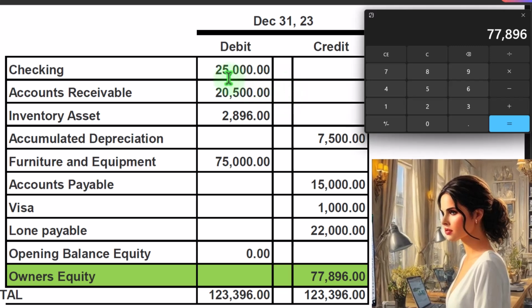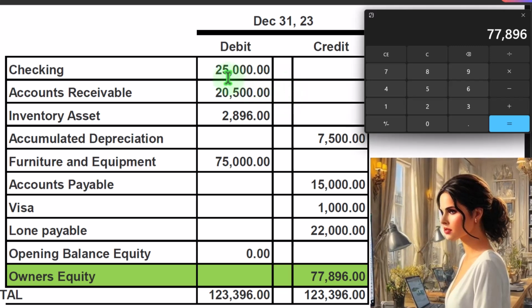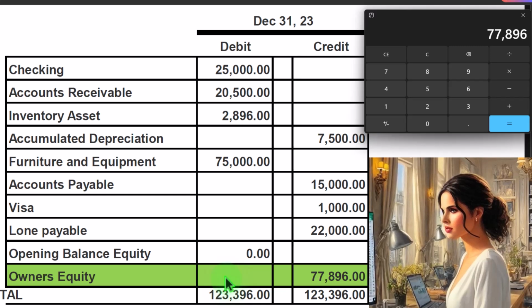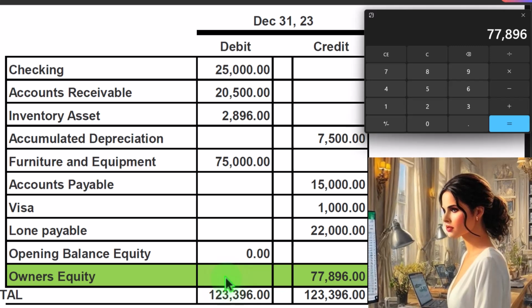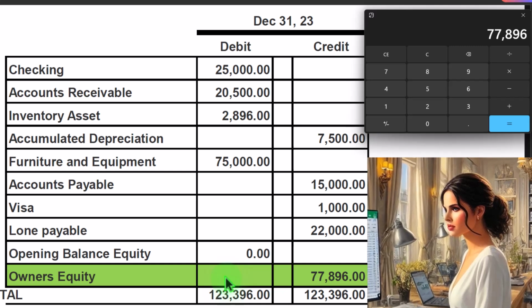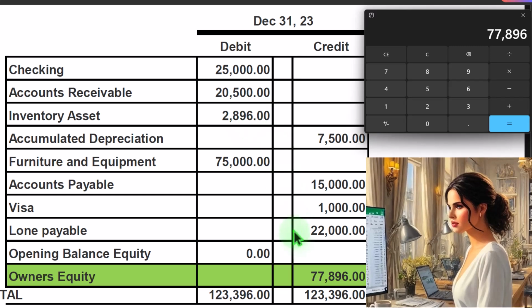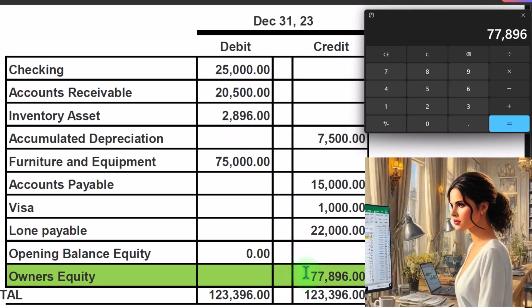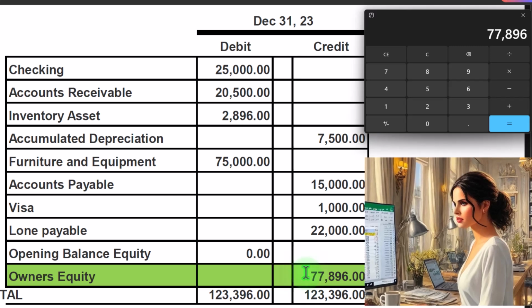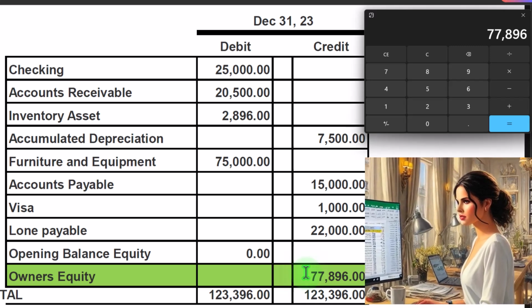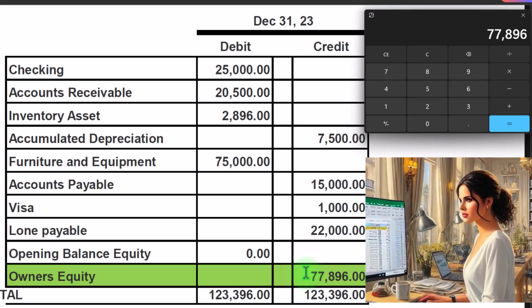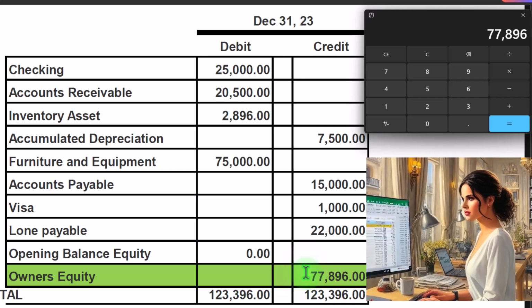So even though I didn't do it in one journal entry, I did basically the same thing, right? I'm just going to enter each of these transactions, the other side going to equity in one way or the other, whether it hits the income statement and then rolls into equity, or we directly put it to opening balance equity or to whatever equity account we want. And then if all of these balances are correct, the difference must be equity of $77,896.